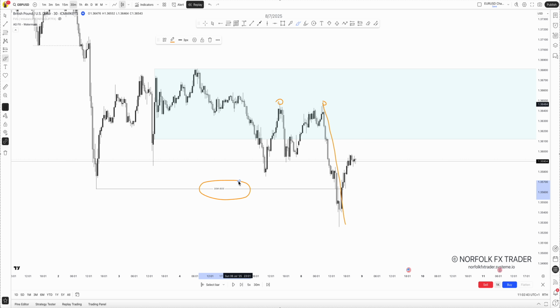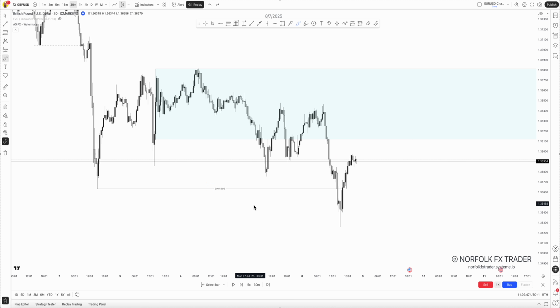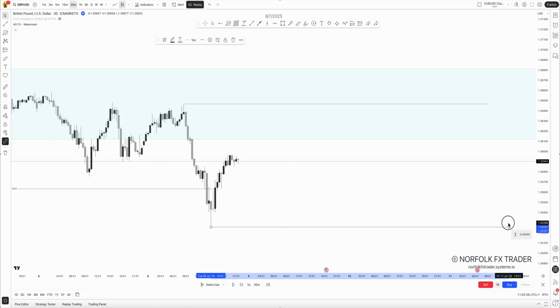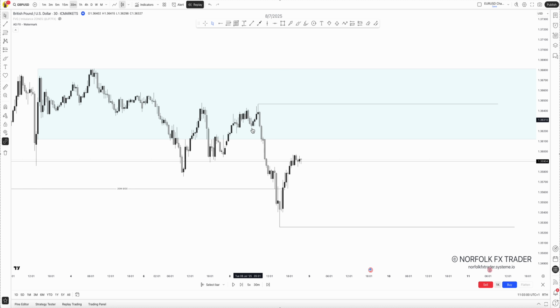So we've not just broken that area on the 4-hour internal, we broke that structure now on this 30-minute swing structure. And what I can now mark off is a valid high here in the market to this low as a valid low on our 30 minutes. That gives me that current swing structure on a 30-minute.